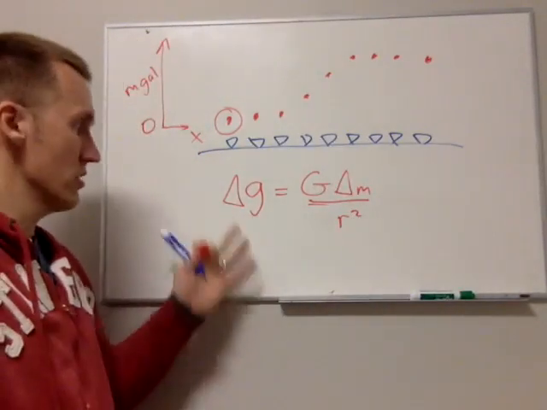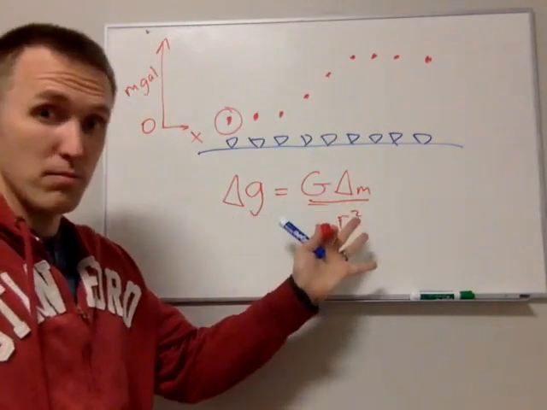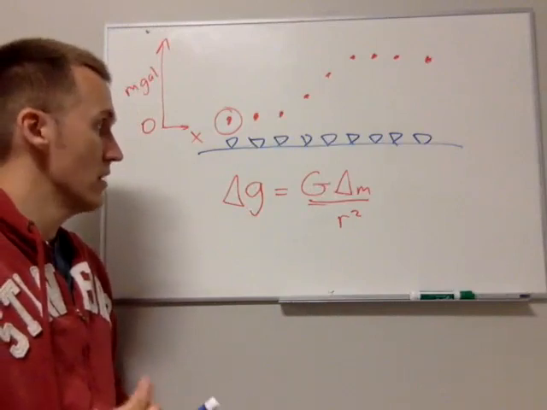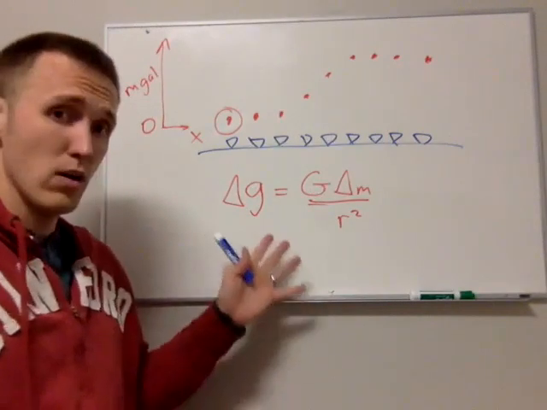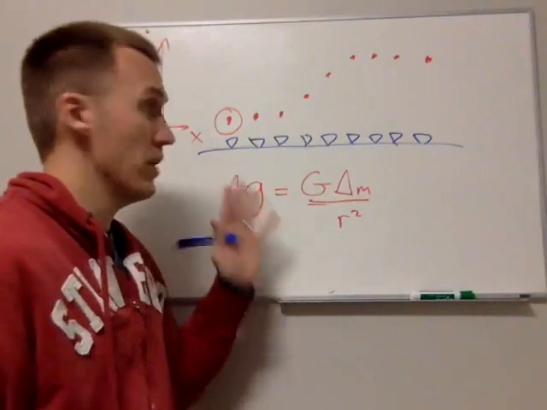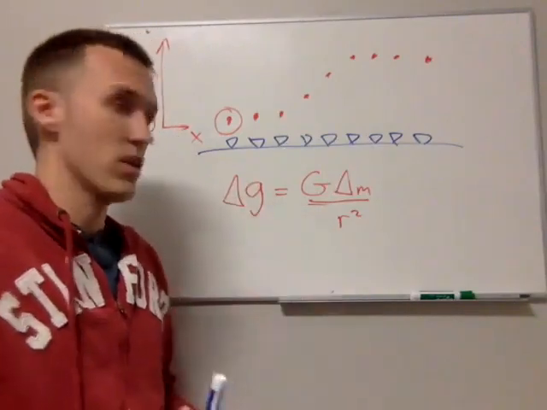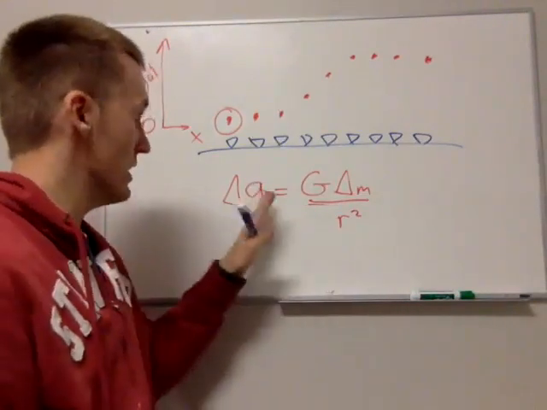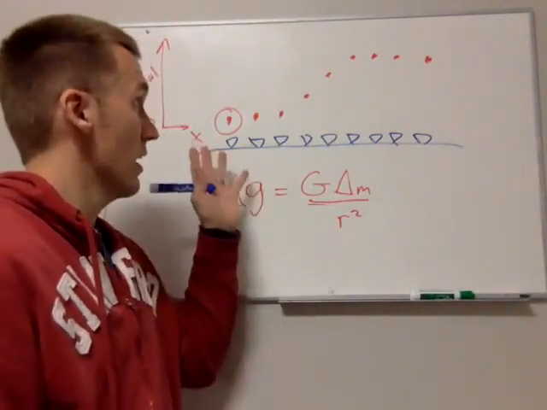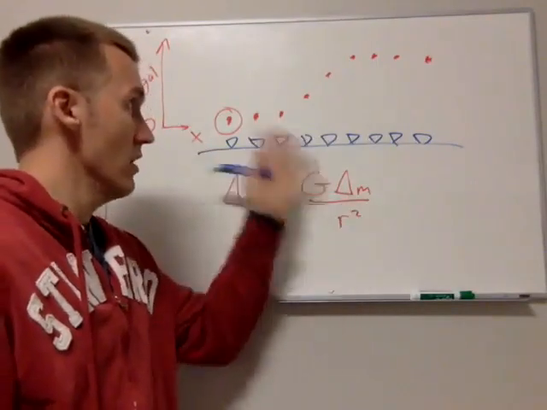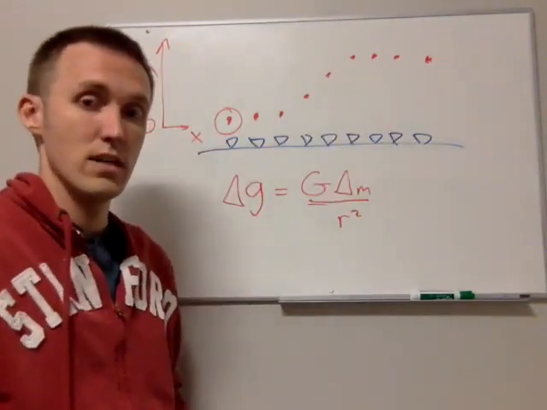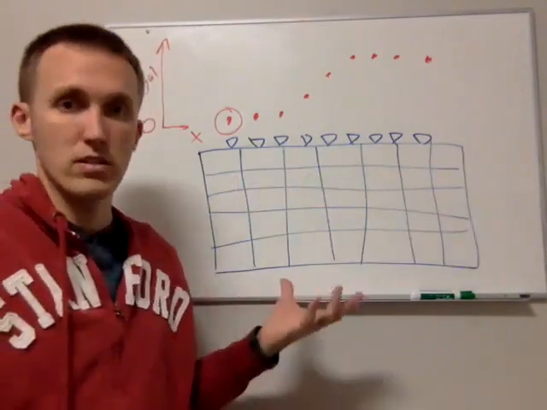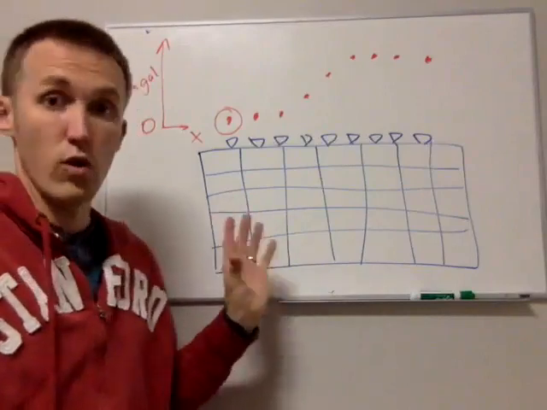And this is an approximation, so delta g is equal to delta m, and then we have our r squared and our g there. Okay. All right, so now what we can do is we can build a model of the Earth in this local area and account for this physics that we know about, and then use that physics in this model to try to solve for what this gravity anomaly is resulting from. Here's our grid, and so this is forming the basis now for our model.